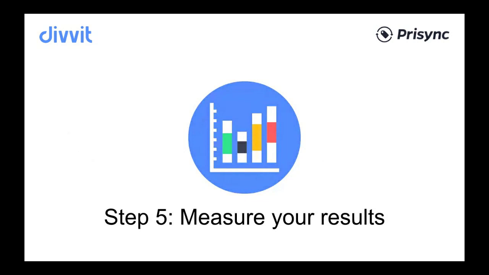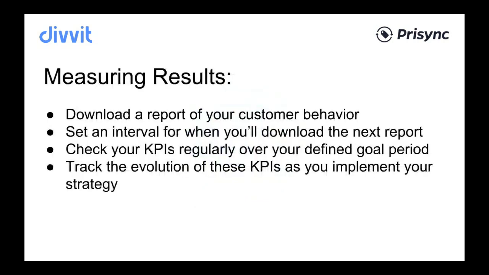There's no point in setting goals if you're not measuring and tracking your results over time. So there's a couple of things that you should do. First of all, start by downloading a report of your customer behavior. Set an interval for when you'll download the next report, and check your KPIs regularly over this defined goal period. I like to suggest weekly.